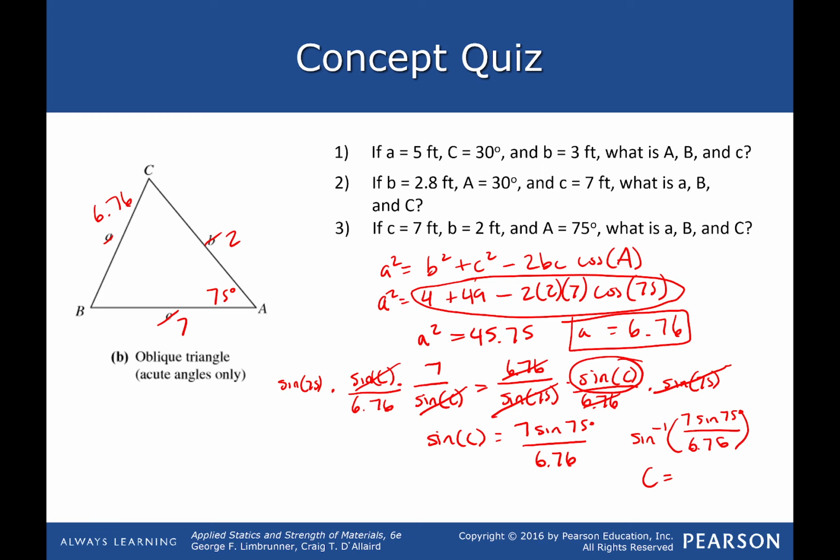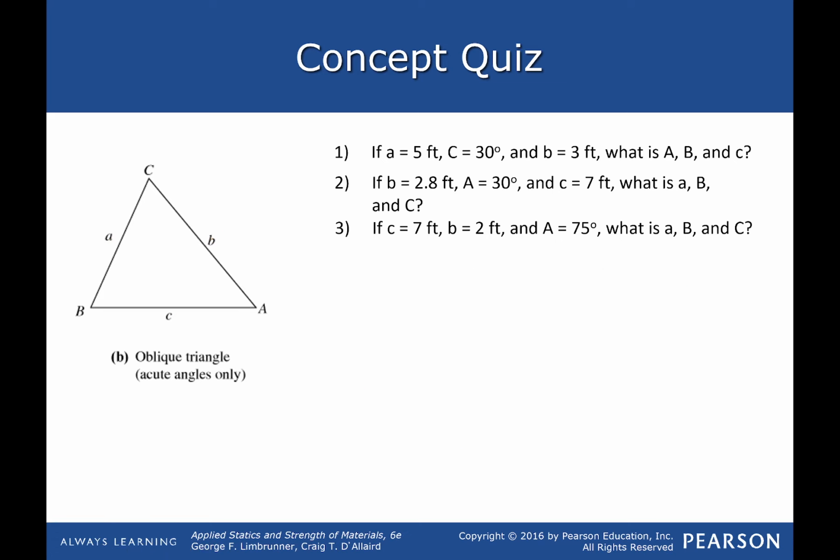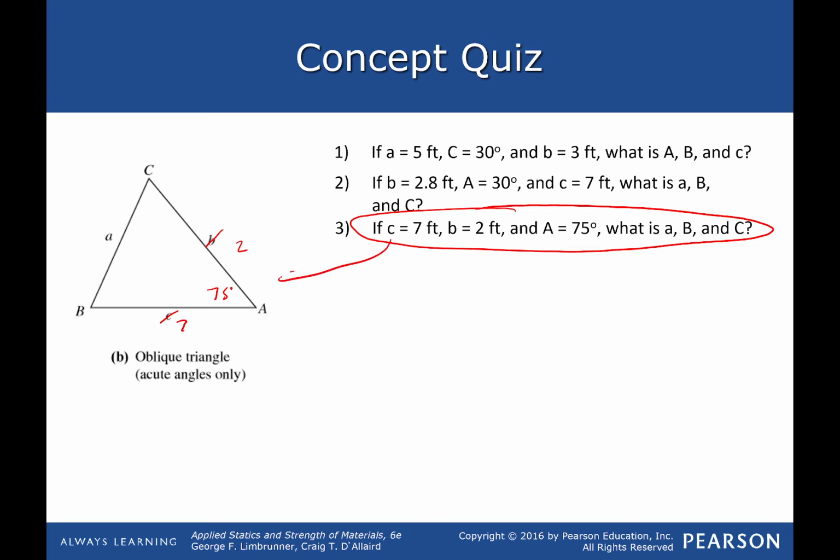Okay. Let's see here. Go ahead and clear the slide. So for this one right here, something has gone wonky with it. And I'm guessing that might be that my numbers are way too far. Let's see, this was 7, this was 2, and this was 75 degrees. So most likely what I gave was an impossible triangle here. So that's good for me to know. This one right here is actually impossible, so long as my math before was right.